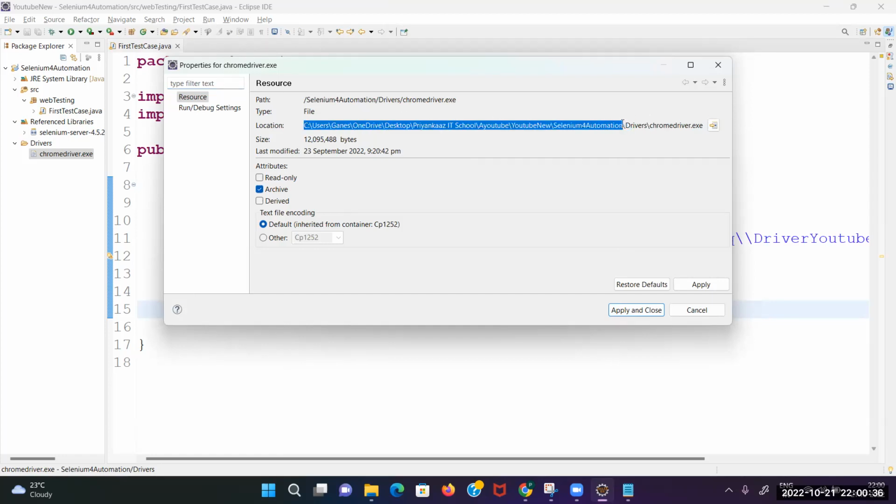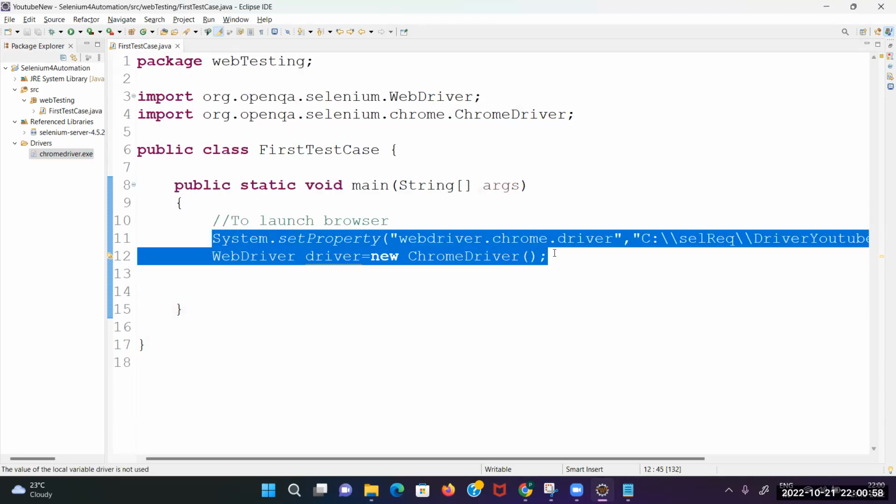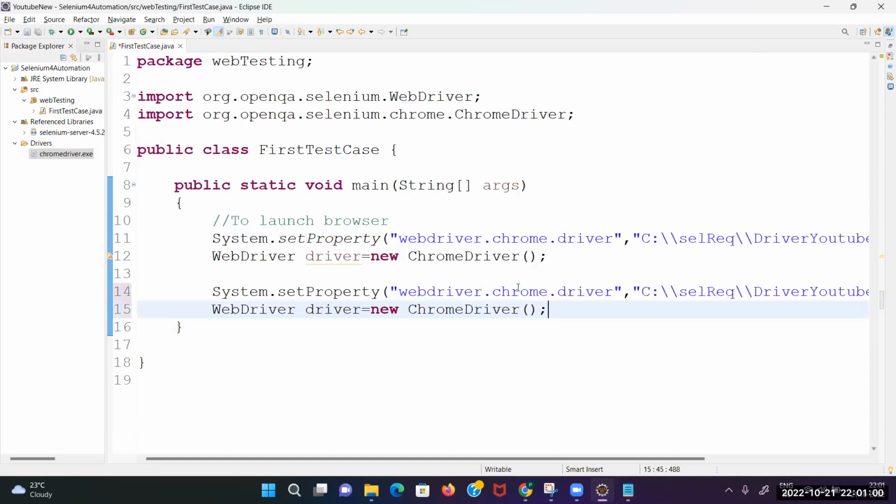So already my file is available in the driver folder. Under that, I'm getting that file. But I have to write all this path. Yes, it is following the project, right? Because the driver is available inside a project. See, if I just copy this much of the path, let's see what will happen. If I copy this much of the path and try to write a script again, let me directly copy paste to show you.